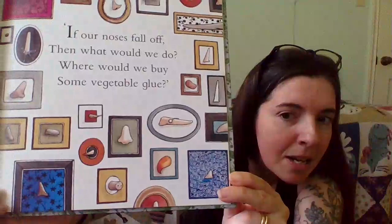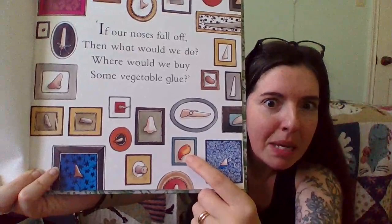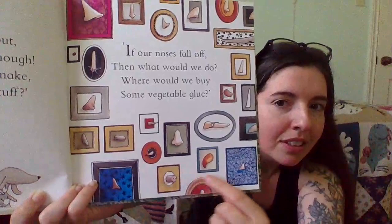I hear you all shout, we've heard quite enough. Tell us, how do we make that goopy green stuff? If our noses fall off, then what would we do? Where would we buy some vegetable glue? Look at this fun page, there's so many noses. That's not a nose at all, that's a beak. And that's a pig nose. I think that's a little mouse nose.